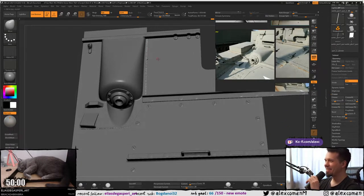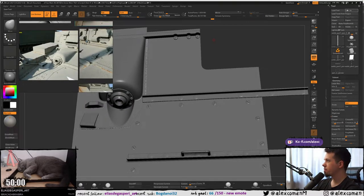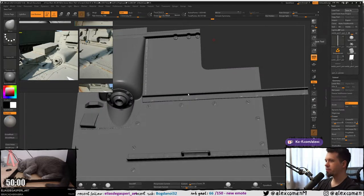Is Substance better? In terms of substance better is better, no. In terms of crushing, no. In terms of stability, no. In terms of the final result, no. Substance has some extra tools that are still not yet in Marmoset, like symmetry painting and projecting and stuff. But Marmoset will catch up. Marmoset is way, way better than Substance.